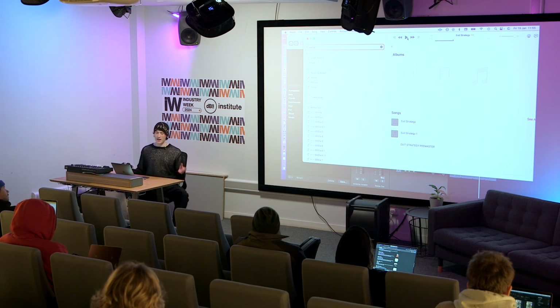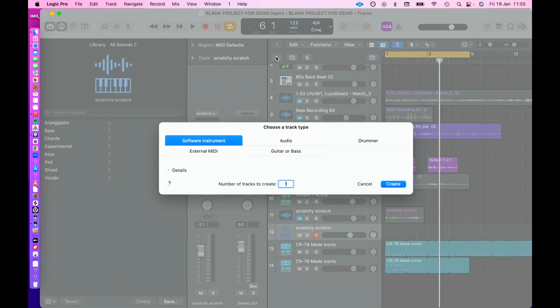So yeah, you get the idea, everything is recorded in this kind of way. If I was going to add a bit more intrigue to maybe even a chord, something quite straightforward, I'd do a similar technique to what we just did. So let me just find a kind of housey chord or something like that.